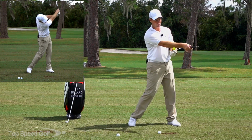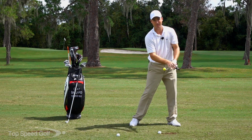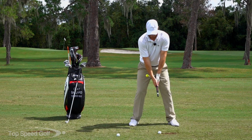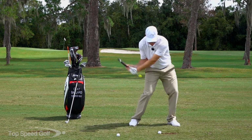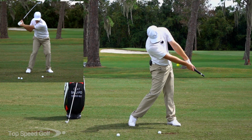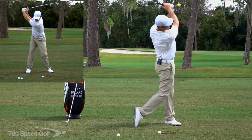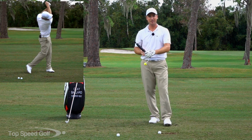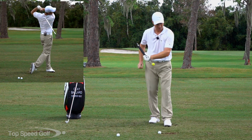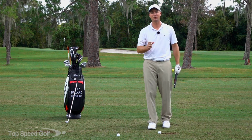And I'm going to have this ball hit against the back of my forearm at the same time that ball inside the grip hits. So I'm going to go to the top, get my good lag position, and then from there, I'm letting everything rotate on through. After I've done that a few times, I can go ahead and swing all the way on through to a good full finish. That's going to get you the sensation of not only having lag, but releasing that lag and getting the speed from the club coming through contact.